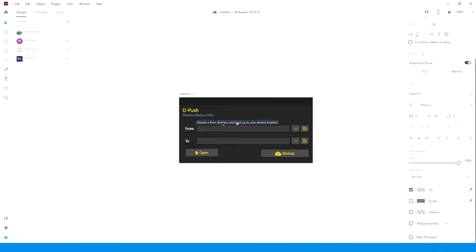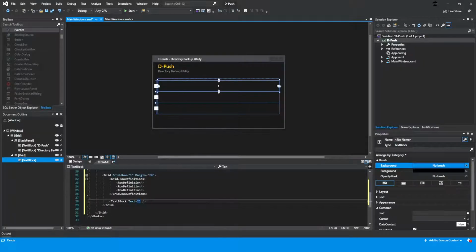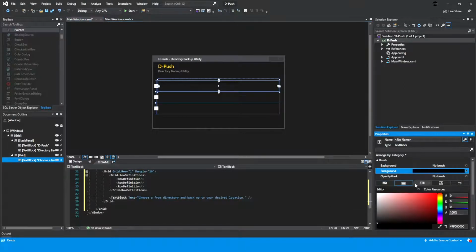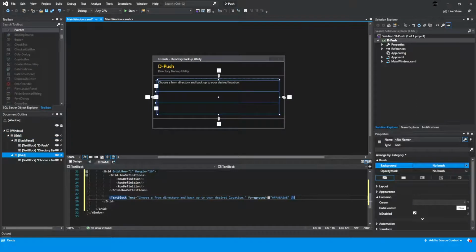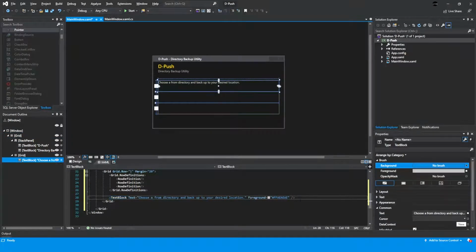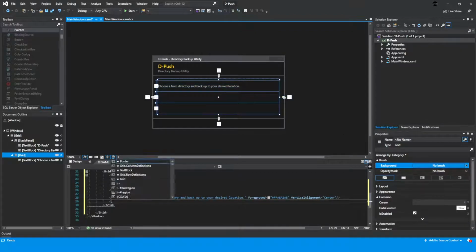I'm just going to copy that. We'll just make that really light color. Vertical alignment center. Let's add a text box.